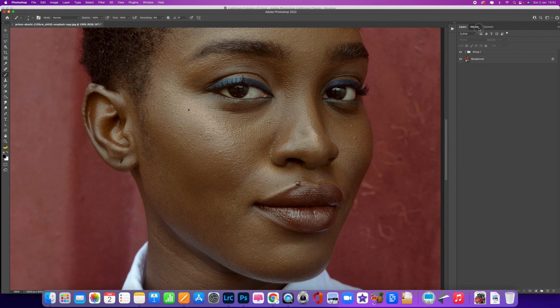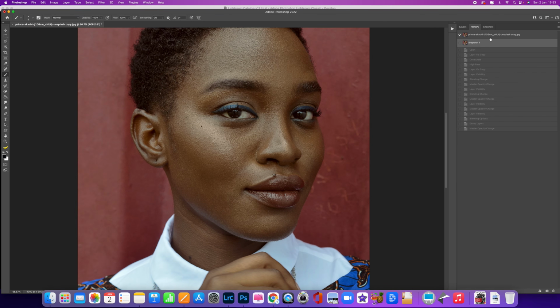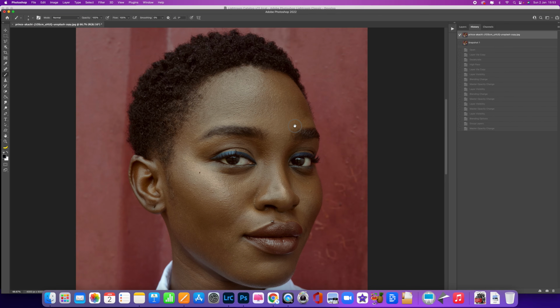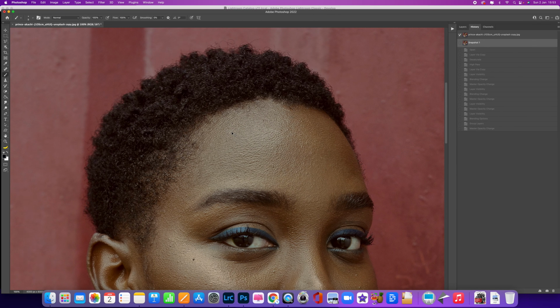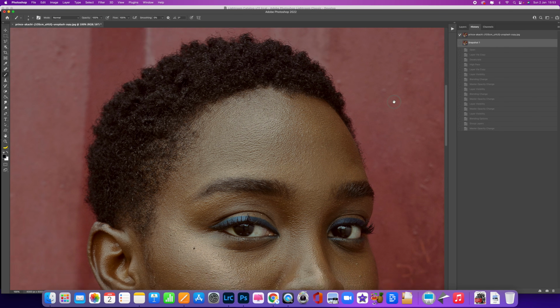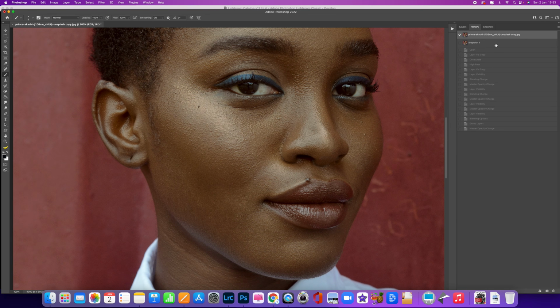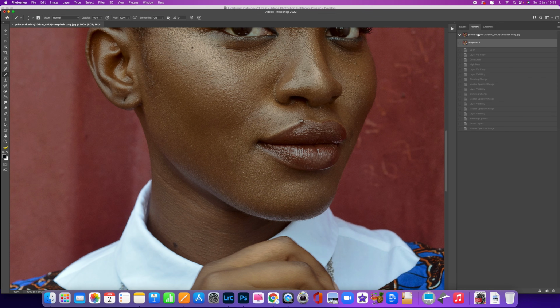So if we come to the history, I'm going to come down to the bottom here, click on the little camera icon, and you're now going to see the before and after. So there is the before and there is the after, and you can see there it does a really good job of sharpening all them details. If we look up to the hair, if I come in, I'm now at 100%, so you can see there's the before, there's the after. It makes a big difference, and this is just another way of using these high pass filters and just being able to get really tack sharp images.